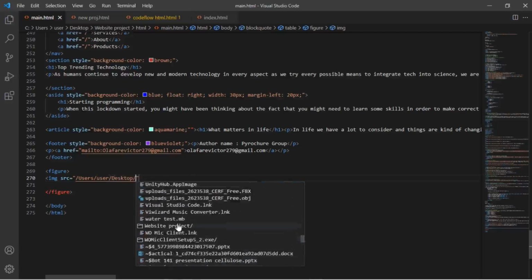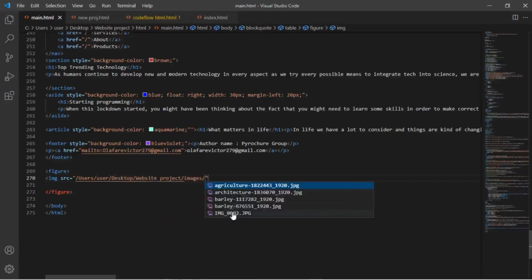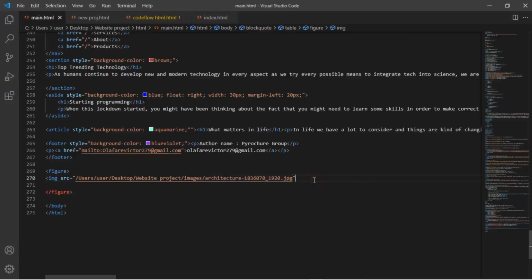We have those website projects, we have our images here, and you can make use of those architecture images. That's quite impressive. Let's close the img tag, and we can write the figcaption. The figcaption tells us more about what is actually there.